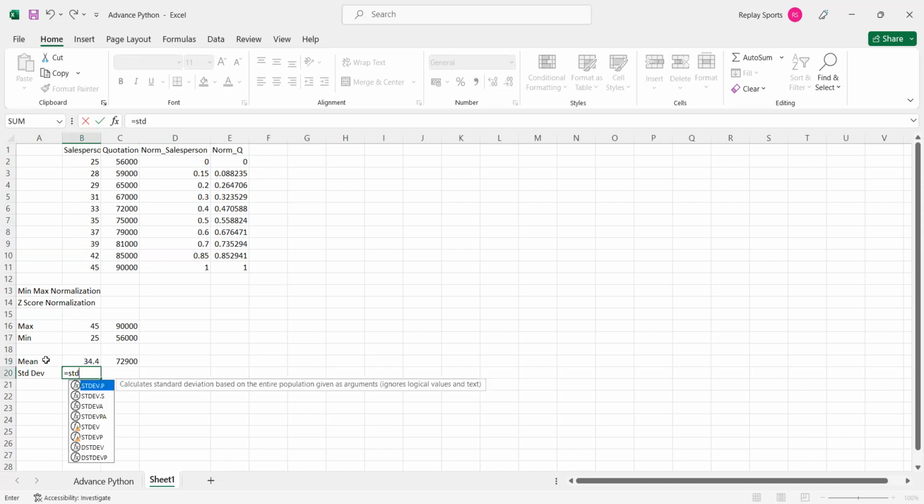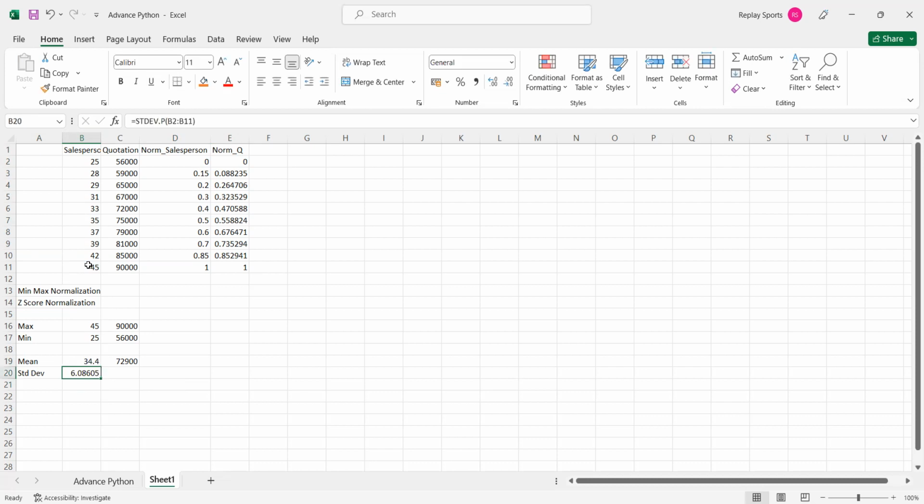We have all the data, so we will use standard deviation population here. So this is your standard deviation, 6.1, and 10,000 is just the standard deviation there. So what we do here, norm sales, and here will be norm quotation. This is based on your Z-score normalization.